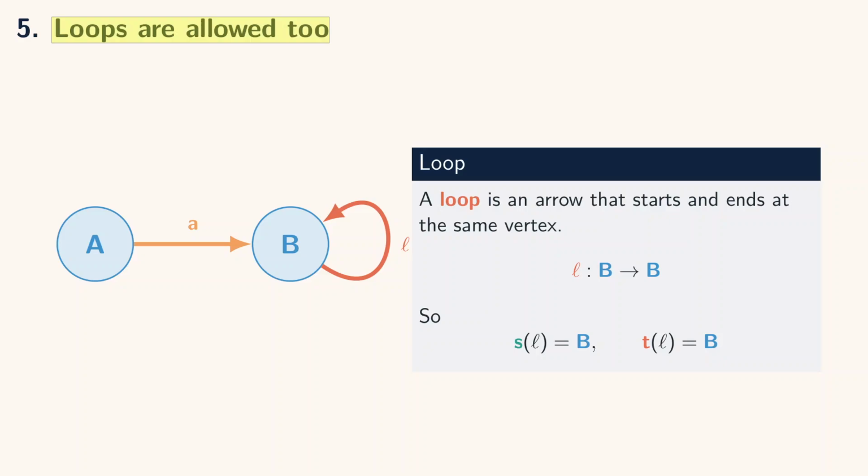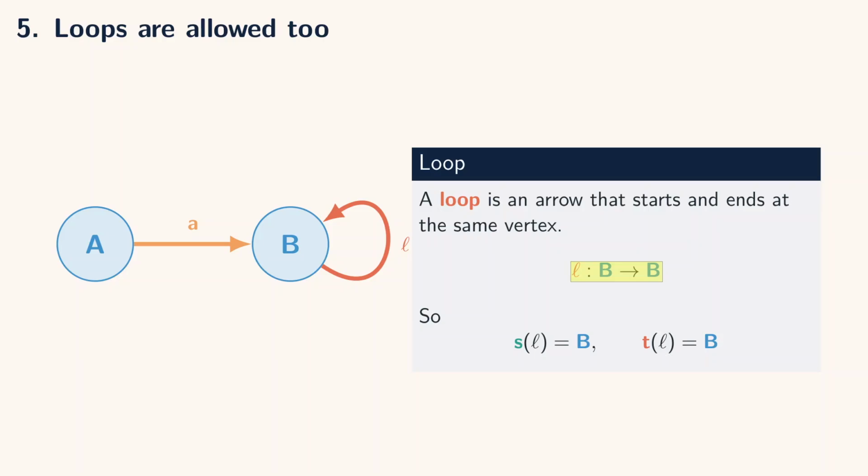In mathematics, loops appear naturally and meaningfully in many situations. They can represent a process that cycles back to its starting state, or a transformation that maps something to itself. Later, when we talk about categories, loops will correspond to something called endomorphisms, maps from an object back to itself, and those turn out to be extremely important. For now, just take note. Loops are allowed. They are not mistakes. They are a genuine and legitimate feature of a quiver.